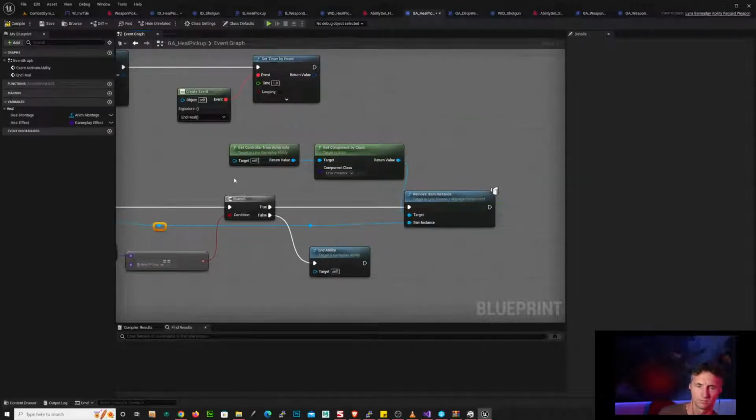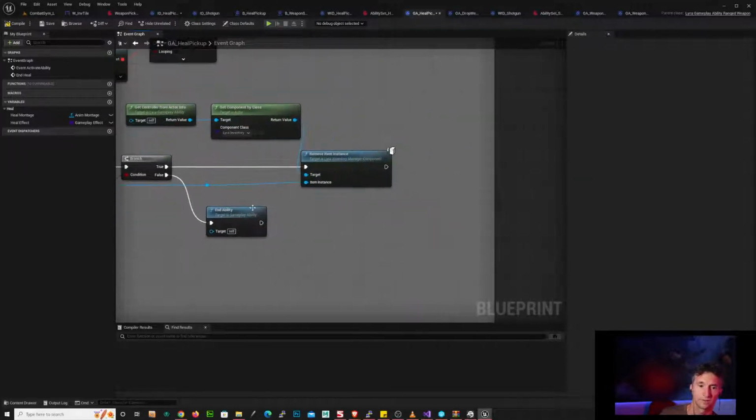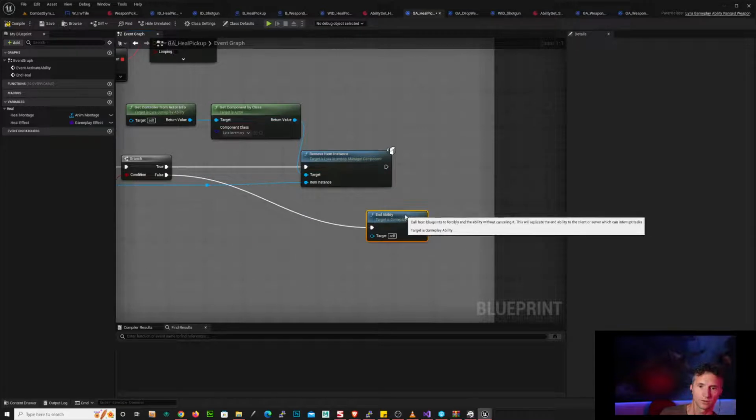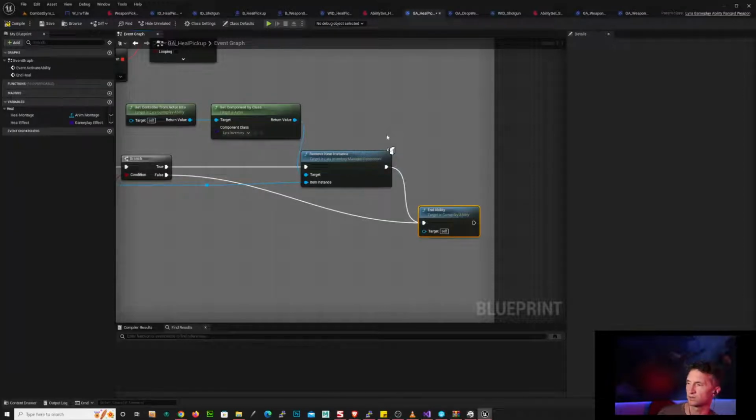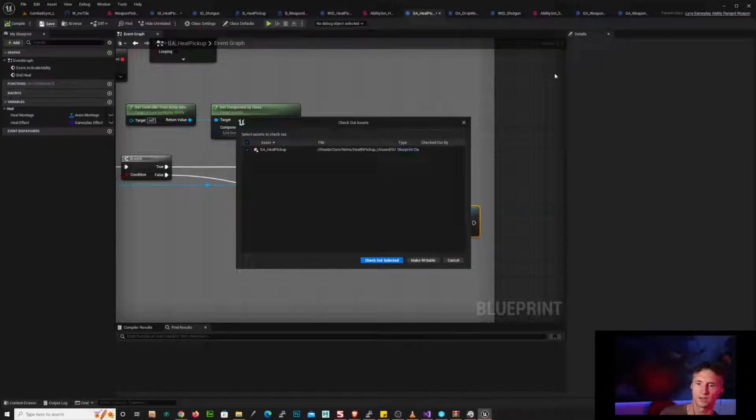Okay. And then if that works, we're going to end our ability. Because we need to make sure we end our abilities, otherwise the gameplay ability system just gets stuck in a state. Compile and save. Alright, so now because we have perforce, we're getting all this stuff every time.